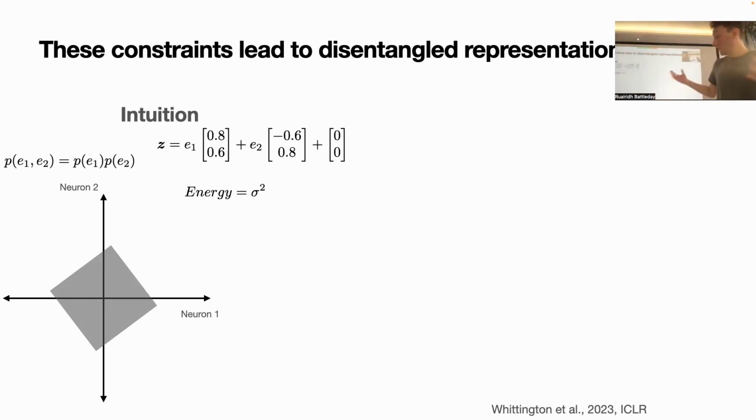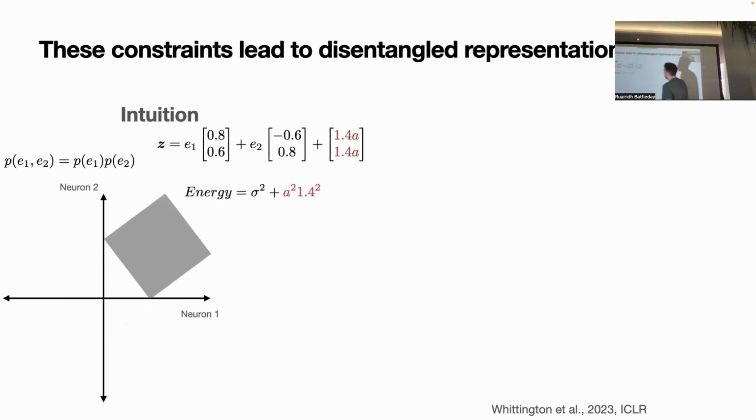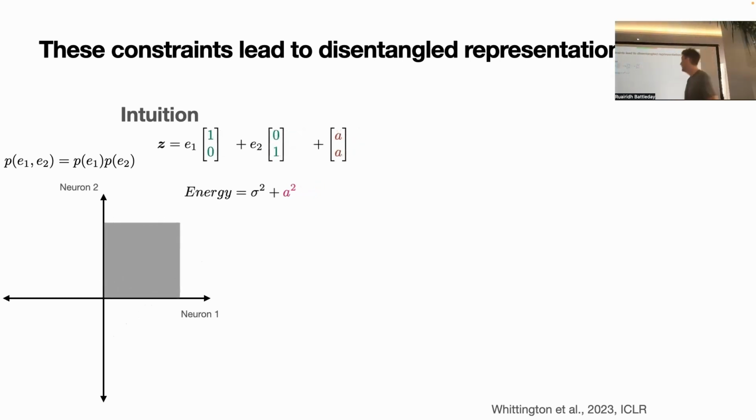So they're managing to code for the random variables, which is all very good. But of course, the problem is that they both have negative activity, and that's not allowed by biology. So what we can do is shift this whole distribution up. And that's great now. We've got no negative activity, but it's come at an energy cost, because these neurons are now firing faster. They're more active, using more energy. Maybe it's clear that the way we can reduce this energy burden is to take that gray square, squish it, and stick it into the axes as close as possible. So we do this. And that indeed is the best way that you can do this.